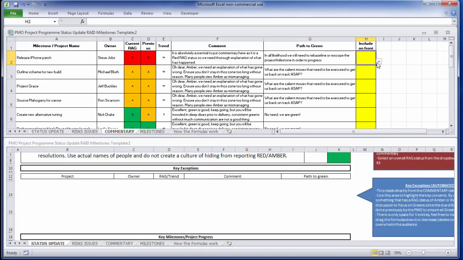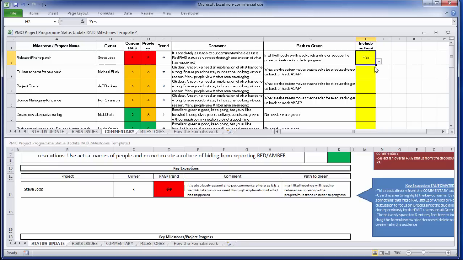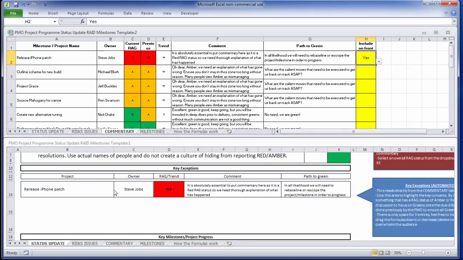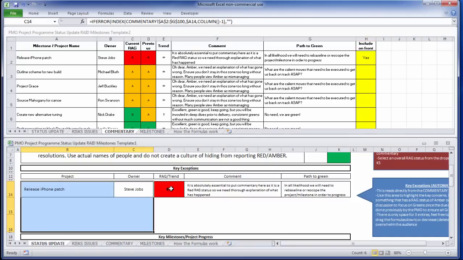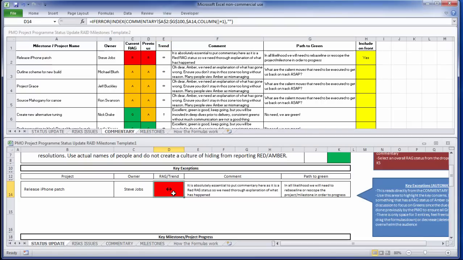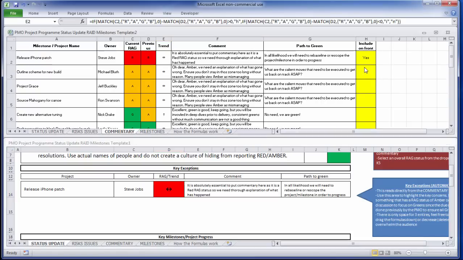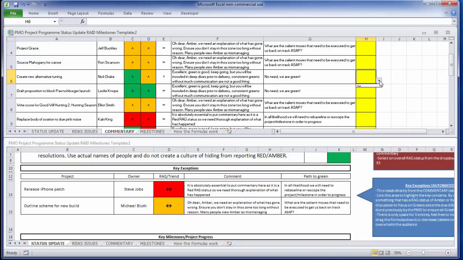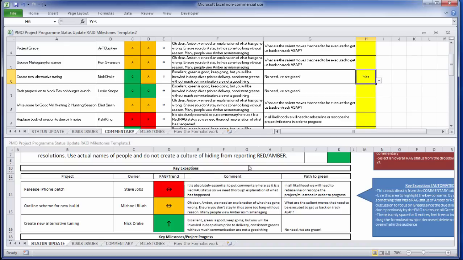Again, it's going to be the exact same thing. So if we want to include this on the front page, let's just select this one. There we go. Look at that. It's carried that through to the front, and it's actually got the RAG and trend there rather than the previous RAG. So we've got two bits of information there: the actual RAG, and the trend tells us what it was previously. Let's get that one in there. Oh, excuse me, that one. And although it's not an exception technically, let's pull this one through. It's a green though still. So there we go, we are actually picking and choosing what we want to come through automatically.